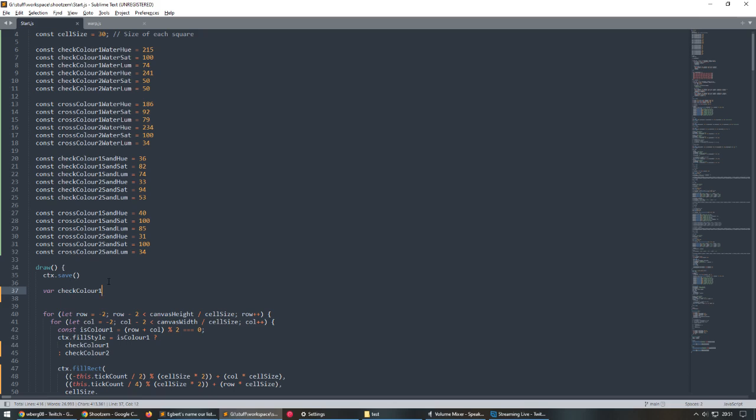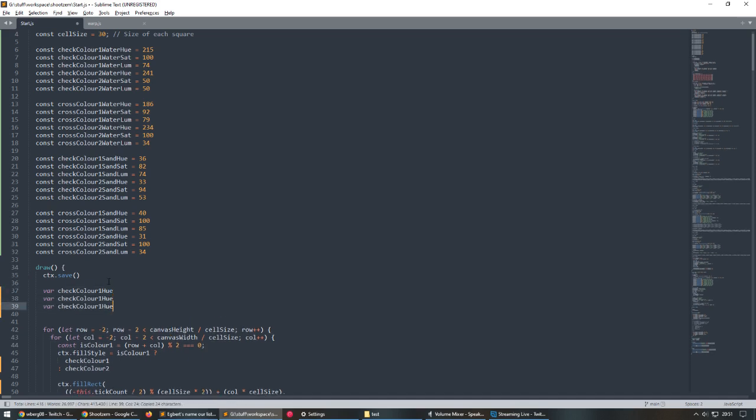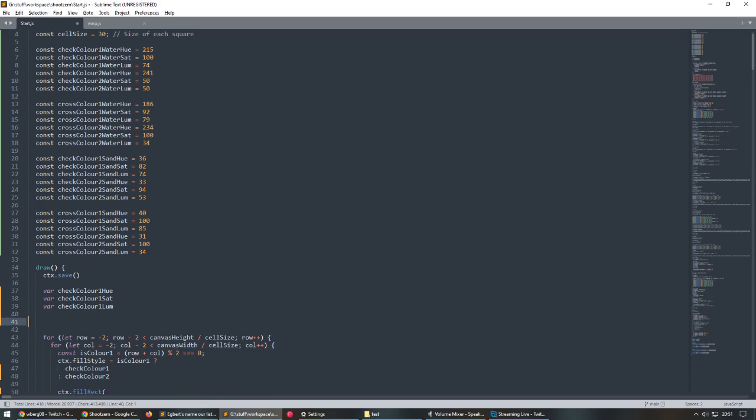We're going to have check color 1 hue. Let's make them separate for now. Hue, sat and lum. And we are going to then combine that into var check color 1. And that is going to be a string that looks like this.